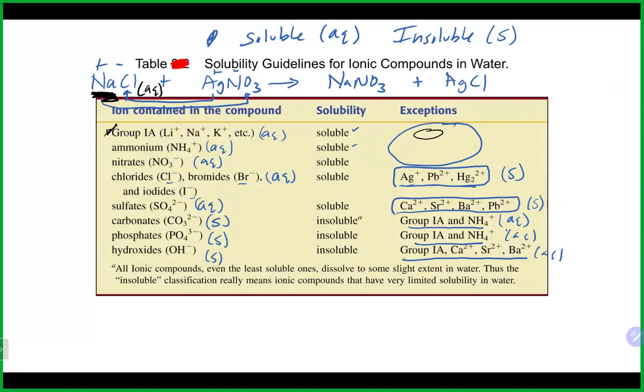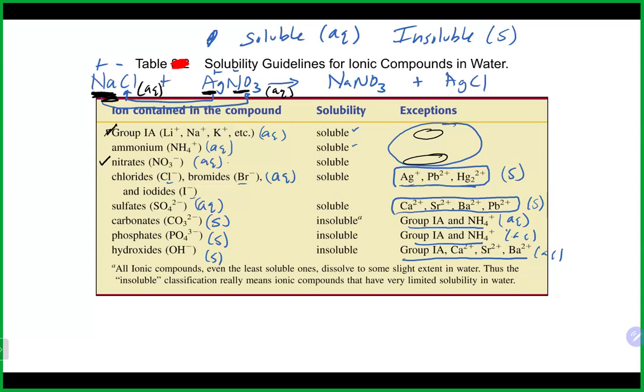I come over here to the next one, which is silver, which may not be on my list on the left, but the second part, nitrate, is right here. And nitrate is soluble in everything. And once again, there are no exceptions. So as soon as I see the nitrate in the formula, I know that this also is going to be a solution and have the aqueous symbol next to it. Any questions on that there?